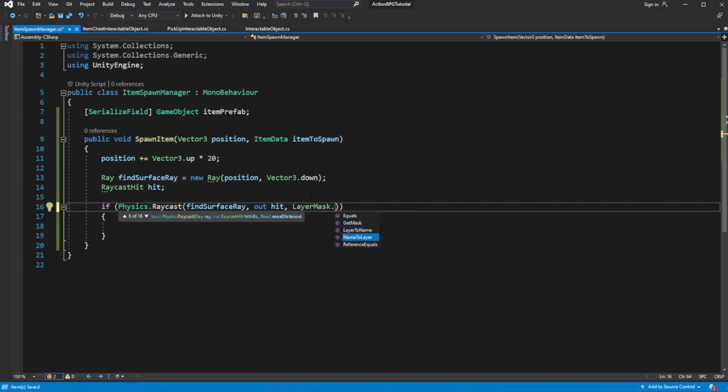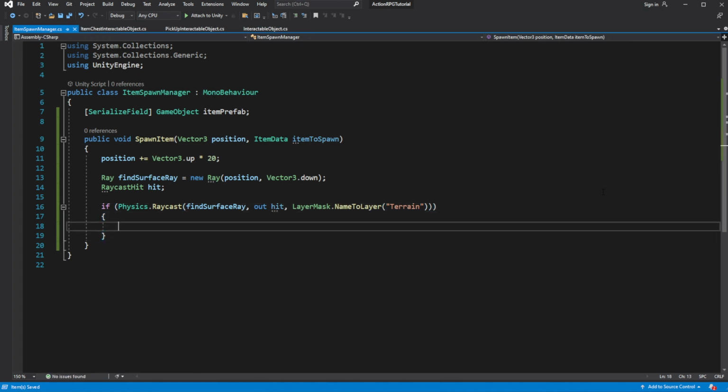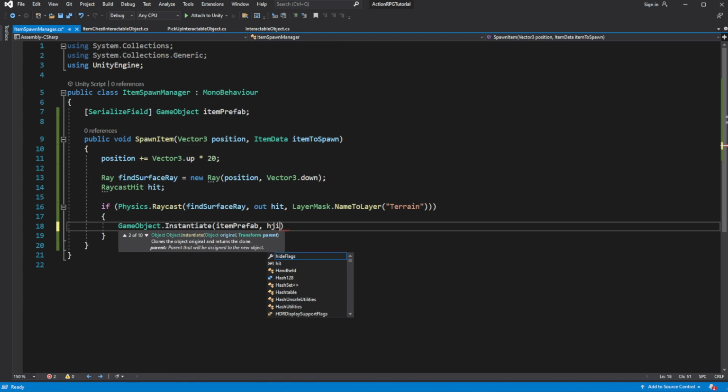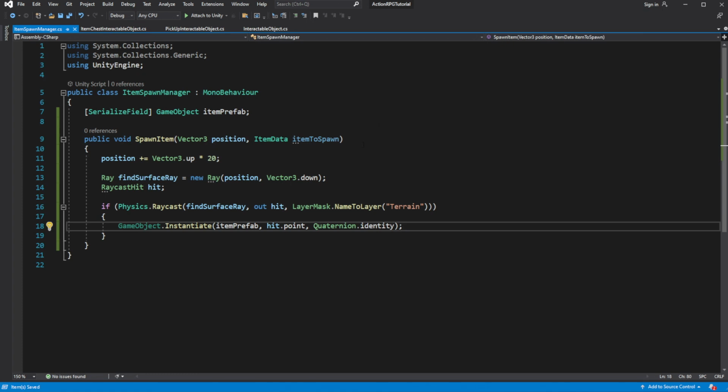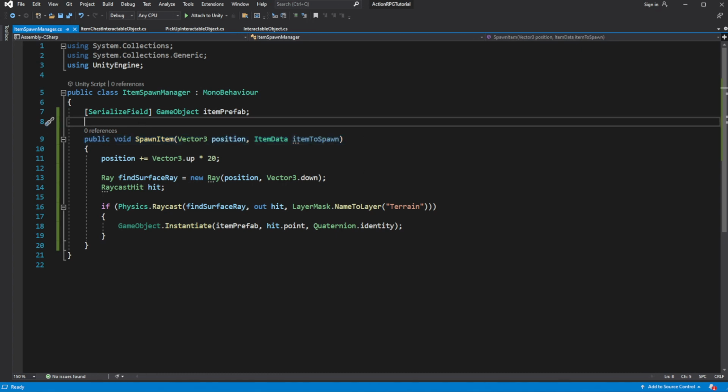To do this, we will use a physical layer for terrain. So we need to define this terrain layer.